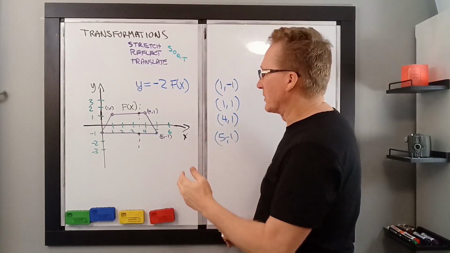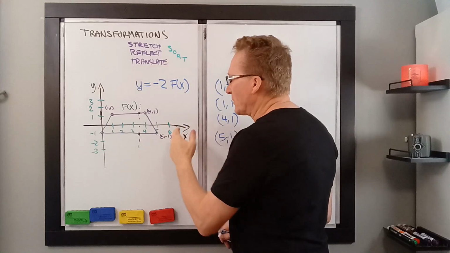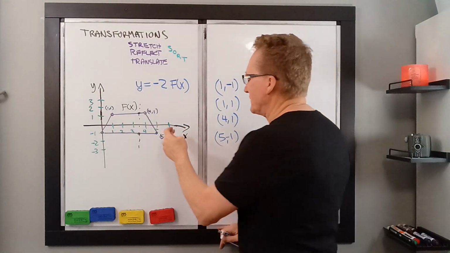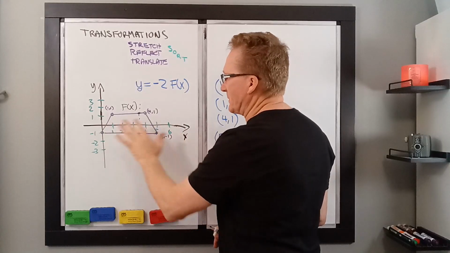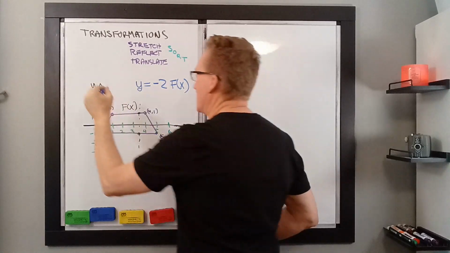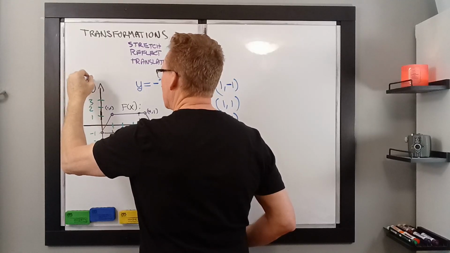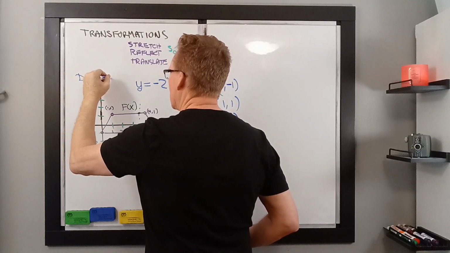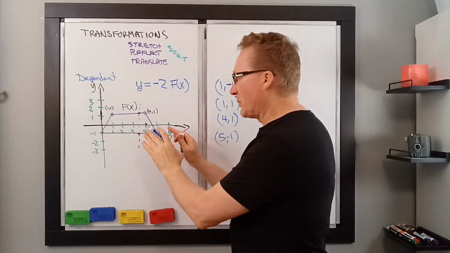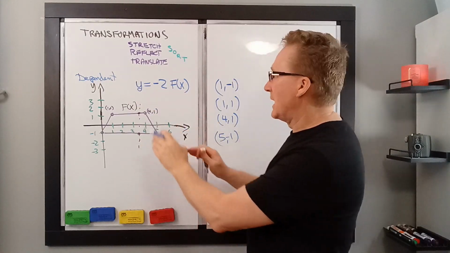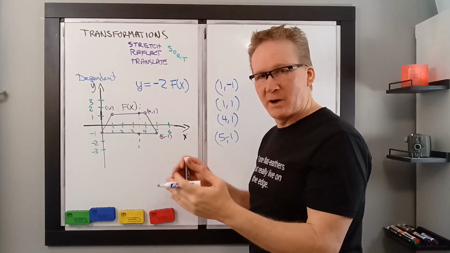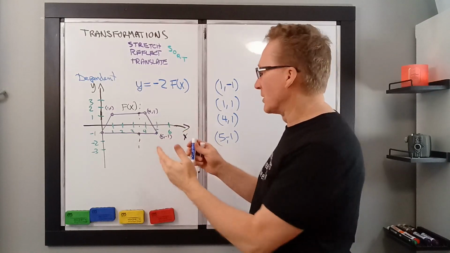Or another way to think about it is the x components here are called the independent variable. It's the variable that doesn't depend on anything else. But the y variable is called the dependent variable, which means that y has to rely upon x. If you give me an x, I need to get an exact single, only one y value, or no y value at all if it's not defined there.